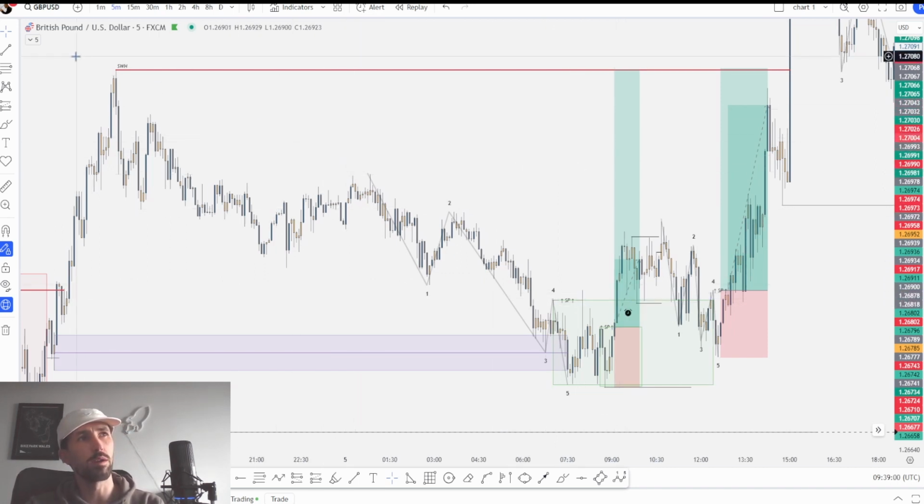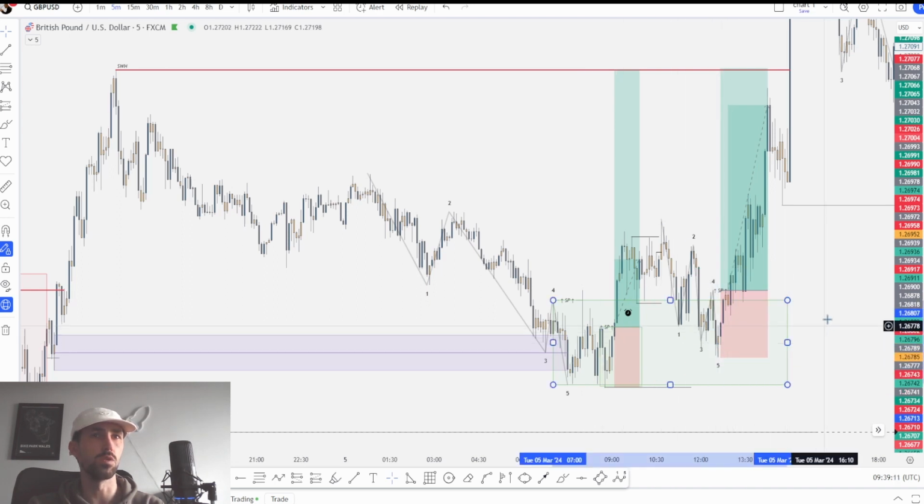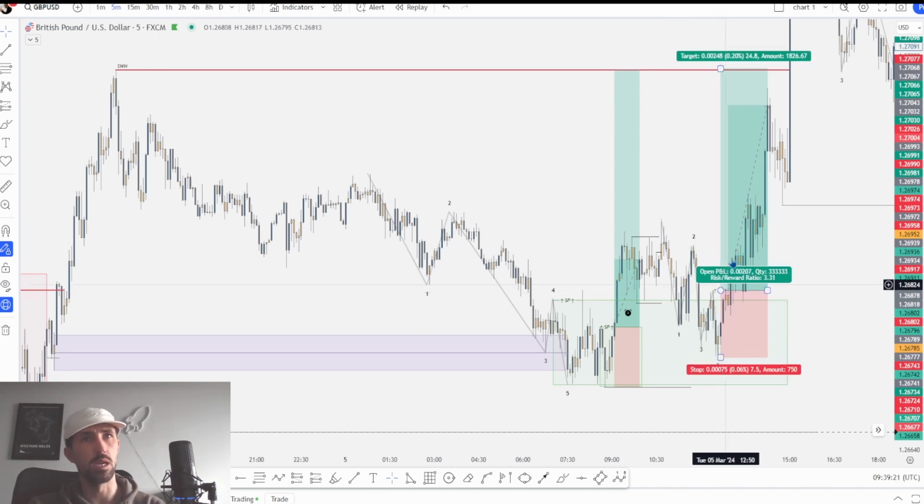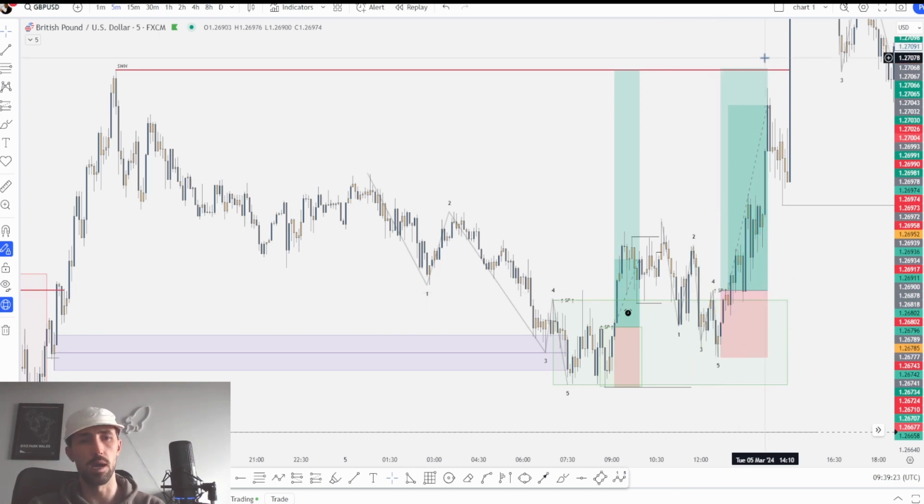Very simple: swing range high, swing range low, point of interest, window creation at that point of interest, entry given within that window, and the same window again was used for a secondary entry confirmation with the clear 1, 2, 3, 4, 5, 6 points, and then ultimately price running up through the highs.